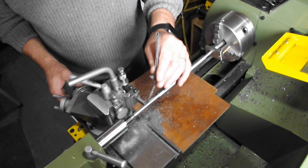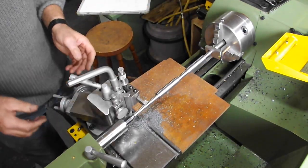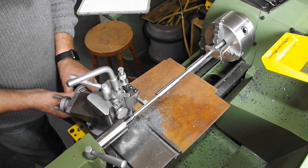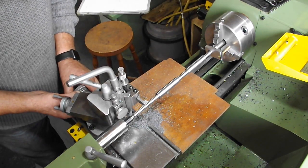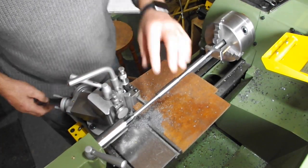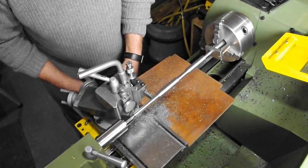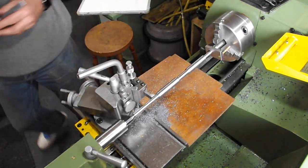I'm using the feeler gauge to set the position of the tool. I'll set the dial on the hand wheel to include the feeler gauge thickness. Hopefully this will prevent me from machining the spindle whilst cutting the underface. The undercut will be 0.5 millimetre with a 0.5 millimetre radius.